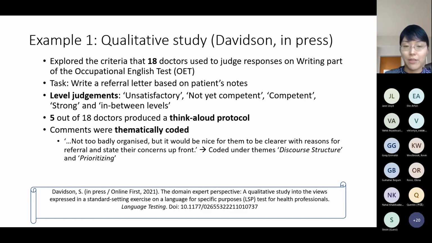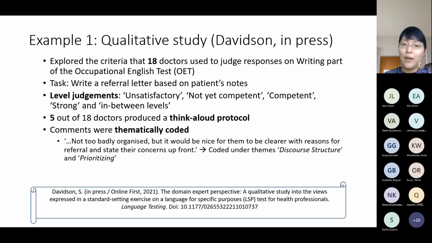So Davidson coded this comment under the themes of discourse structure and prioritizing. These themes Davidson came up with while looking at the comments, and there were many more, and you can read his paper to see what other themes they came up with.